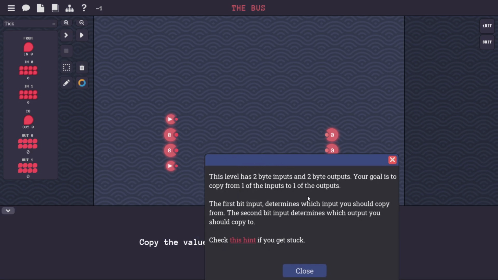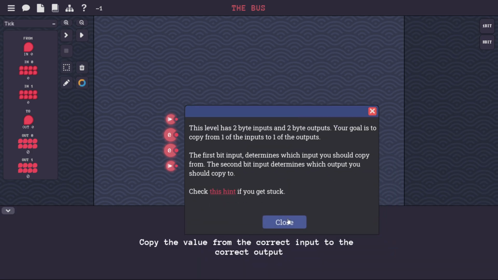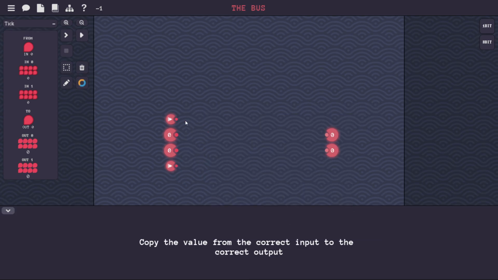This byte. And now things are getting a bit interesting. So we have these bits acting as instructions, right? Okay, so as we can see here, this, which is from, right now says 0 in 0. That means that the one that should be selected, and we are given a limit of the components we should use.